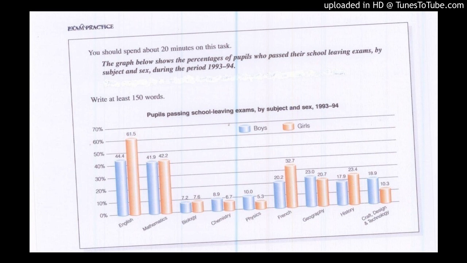Good afternoon. Today I am going to correct and improve the student's essay you can see printed below. This is an answer to an IELTS writing task 1 question. You can see the question below and the diagram in the picture. The parts of the student's answer I have highlighted.